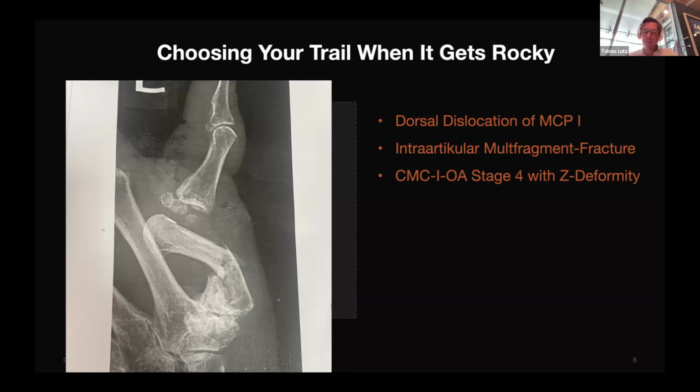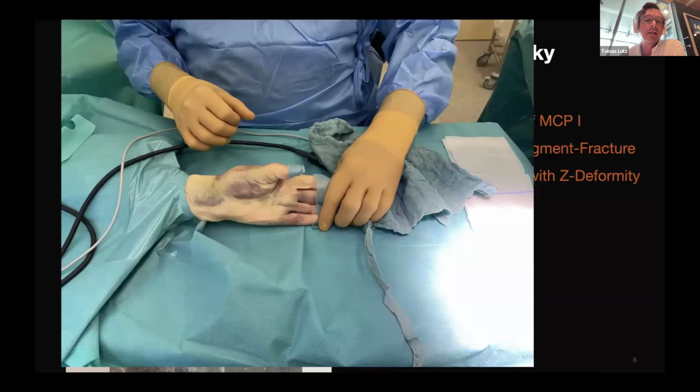I mean, to make it clear, this is an emergency case and should be treated soon. So what we face is a dorsal dislocation of the MCP joint, and at the previous stage already a set deformity. We face the intra-articular multifragment fracture, and of course the CMC1 osteoarthritis. And also it's a difficult fracture. We have to think about what is in our toolcase. And I decided to put in a primary CMC1 joint replacement. This is how it looks clinically. You can clearly see the set deformity, a huge hematoma everywhere.